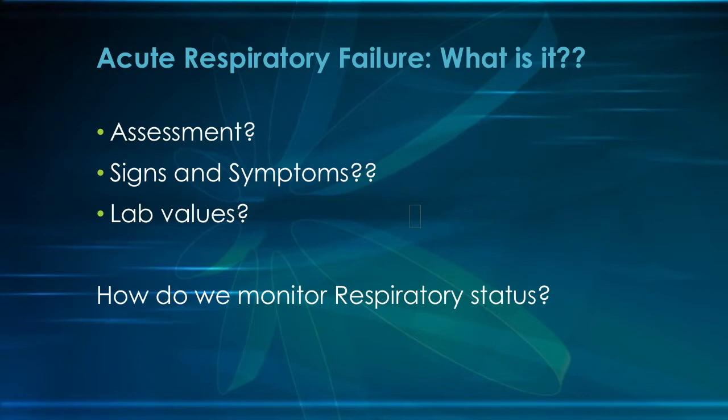Right, so the lab values you're going to look at to see just how bad the failure is are going to be your ABGs and pulse ox, even though your pulse ox is kind of a later sign. So you guys remember that if your pulse ox is going low, your patient has been in trouble for a long time. Okay, so never go by the pulse ox first. ABGs are going to be the best way to look at that. Okay. And of course we monitor respiratory status with just our normal assessment, right? Respirations, what does the patient look like, are they breathing, okay? Along with your lab values.